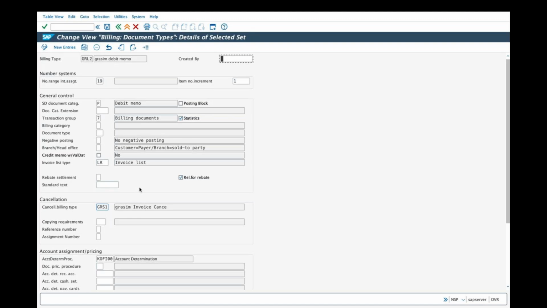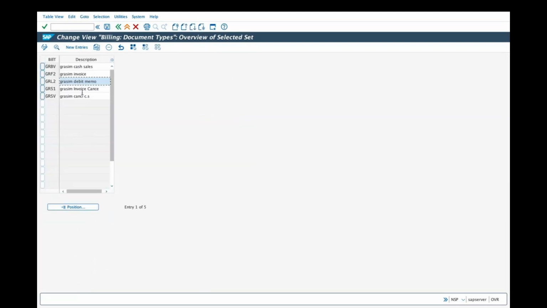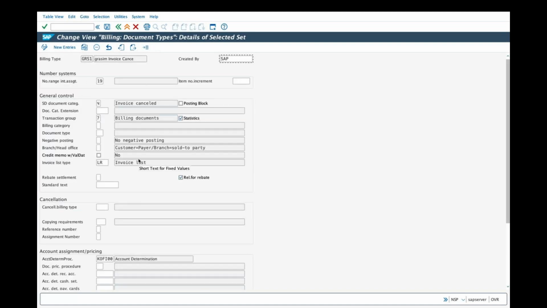So all details coming in from order only base. So only if you want to cancel, your cancellation type should be reachable. That's all. And invoice cancellation, it got nothing, just the category and the transaction group. Because again, it comes with reference to invoice.